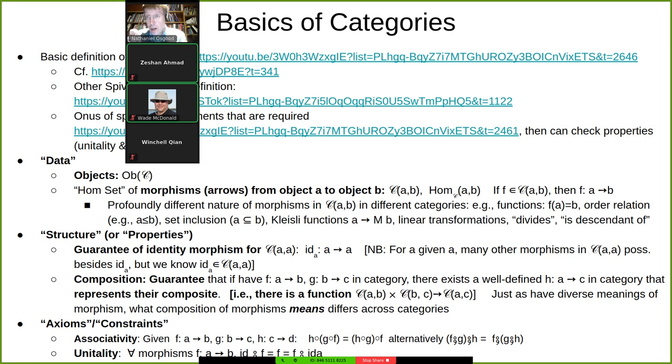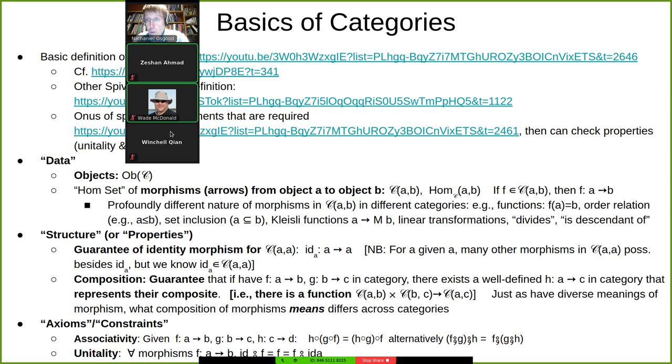And because these things have to be guaranteed for a category, we don't draw these arrows. In a Hasse diagram where we draw out a category, we leave those arrows out because they're known to be there. There can be lots of other self arrows drawn from A to A, lots of things that are not the identity. Those are drawn. And there can be arrows from A to B and B to C that are drawn, but you're not going to draw A to C because it's implied. It's guaranteed it's there. We don't have to draw it. It would make our diagram ugly.